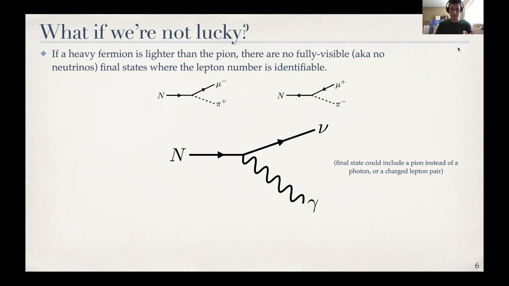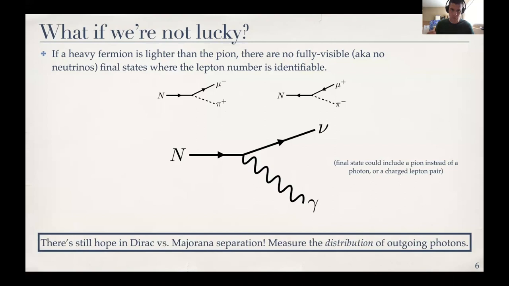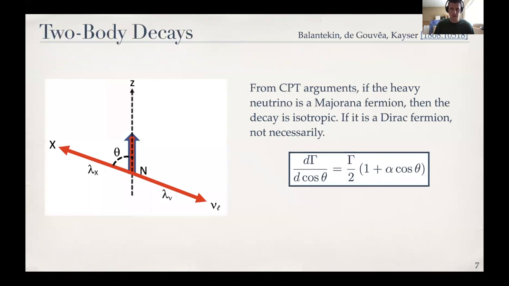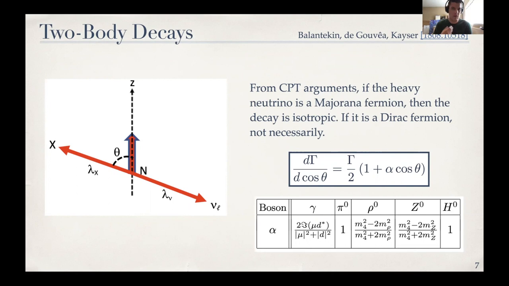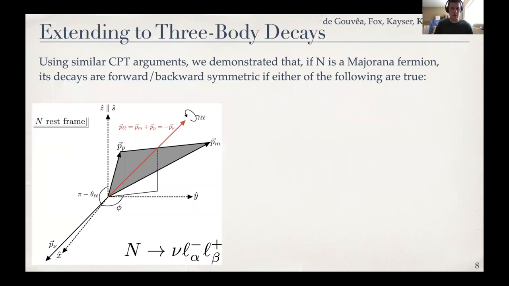However, there's still hope in determining whether or not N is a Dirac or a Majorana fermion in this case, and that comes from measuring the distribution of outgoing photons or other particles in the decay. So this was proposed a few years ago by Baha Balan-Thinken, Andre de Gouveia, and Boris Kaiser, looking at two body decays of heavy fermions into light neutrinos and a self-conjugate particle called X. What they showed is that if N is a Majorana fermion, this decay has to be isotropic. However, if it's a Dirac fermion and it's a polarized N, then that is not necessarily isotropic. And the level of anisotropy depends on what this N is decaying into, for instance, a photon, a pion, a Rho, a Z, or a Higgs.